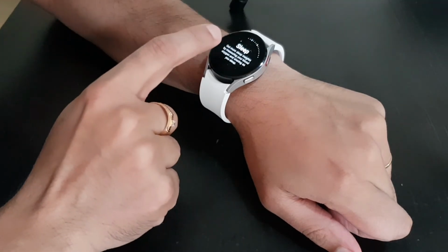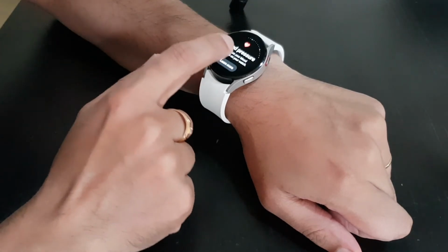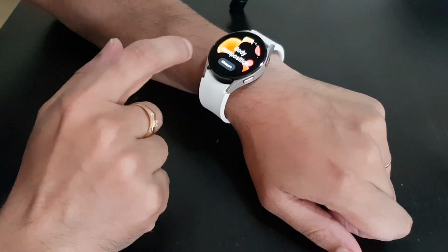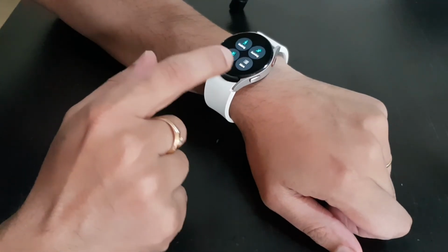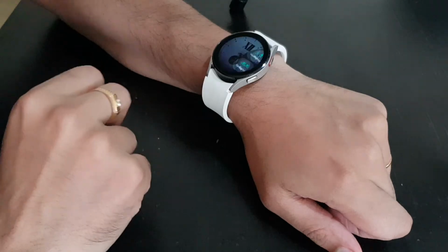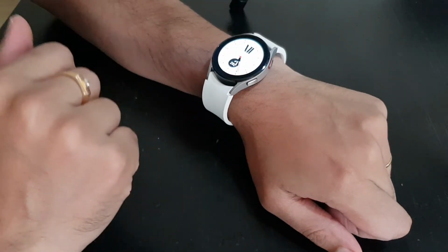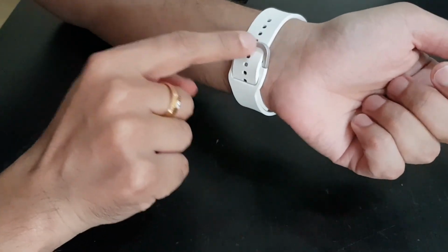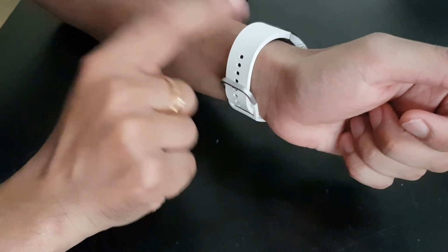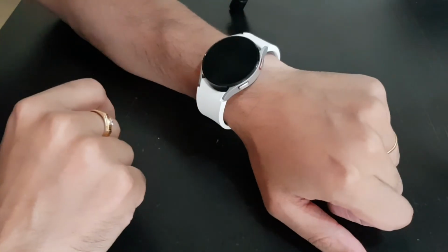Body compositions, sleep, location, notifications, everything. Walking, running, different modes here. Yeah, we can simply go here. Yeah, all those things. So the band is really nice, and I like this color. We can also get all these different bands on the Samsung official website.